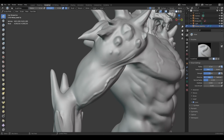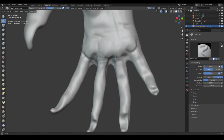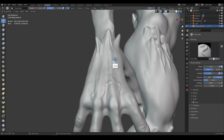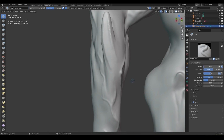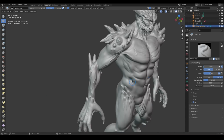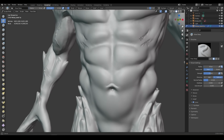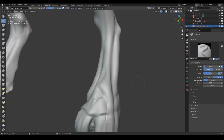Also, what I can do is I can shape this in terms of adding a rig to it, which you'll see later on. And I can add the rig to the low version of the multi-resolution modifier, and it won't lag and be a pain. And then when I come to render, it shows the high version. It's like having a displacement map or a really highly detailed normal map on your object. So it's well worth doing it with that workflow.